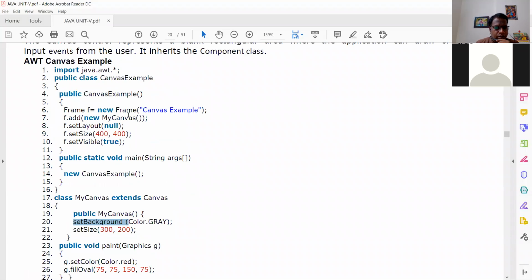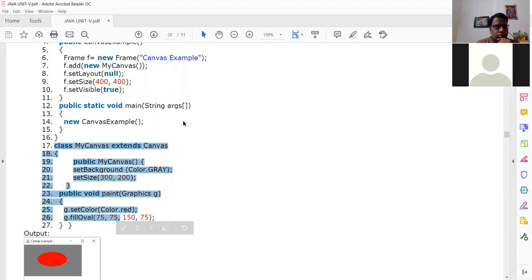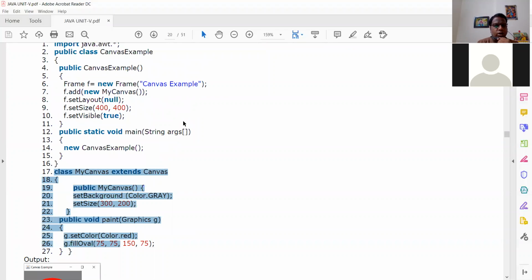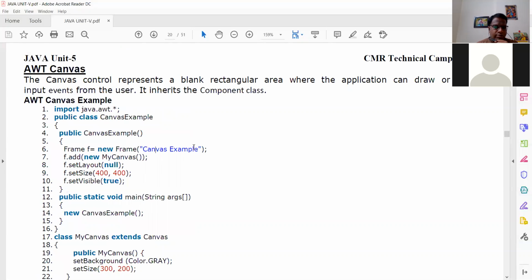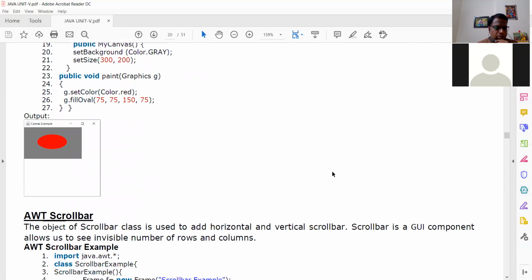Now, this is the canvas object created for f dot add frame. In the frame, you are adding a canvas, but how is the canvas directly? Those properties we mentioned in this class. Compared to the previous one, this is somewhat different. You have to create your canvas, whatever type of canvas you want, and add this canvas. Just add the canvas, then set the layout and all these things, and then things will be clear. This is the canvas; it works the same way, nothing else is there.